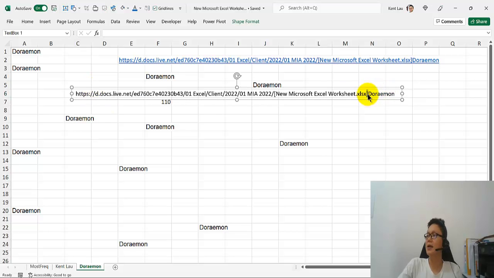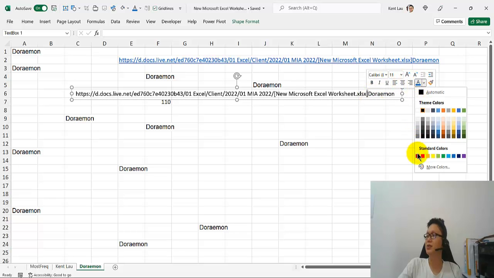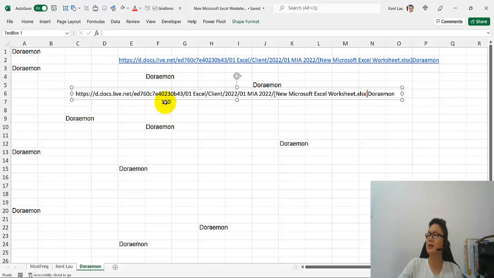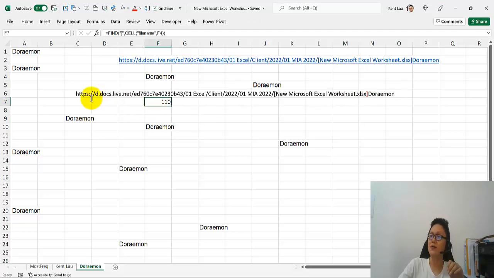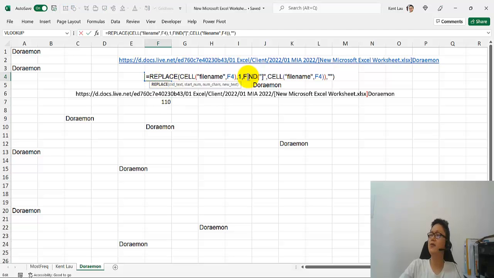So now I think you can do it. The whole idea is to get to know where this sign here is located. So it's 110. If you just count 1, 2, 3, 4, 5, 6 until here, this will be 110. And the location is 110, or the position. So now, next thing is that if you know that it's 110, then what do you want to do with it?